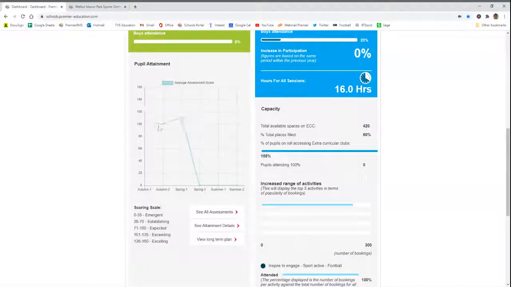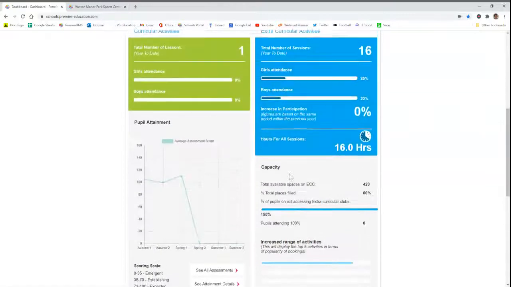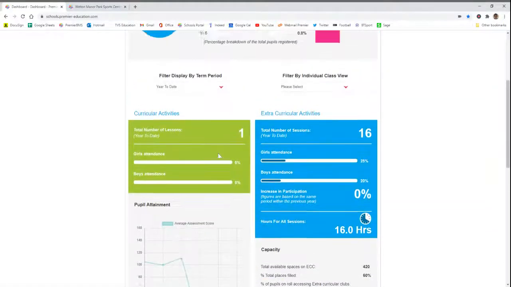So when we do our observations each half term on the children, they generate a score here. You can see that 100 is in the middle. That's our expected area. And here we've got a little drop from 105 to 100, and then it's climbed up to 110 there. That might be through a change of topic, it might be through the school, whatever it could be. But we can provide a bit more information on that, or it might just be that the assessments aren't fully completed. All of your activities and things will be listed on here as well.